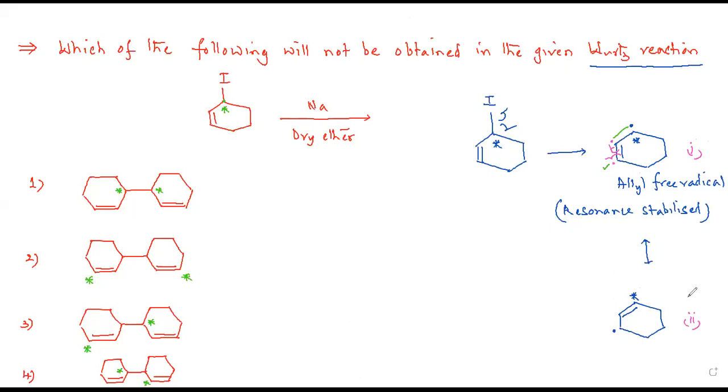The only thing is, either you take two free radicals of the first type or two radicals of the second type, club them up, or one radical of the first type and one of the second type. That's it, club them up. Let's see. What if two radicals of the first type are clubbed? Simple. This is where you are going to add another.